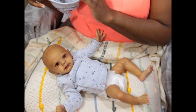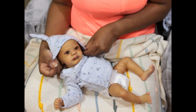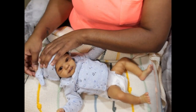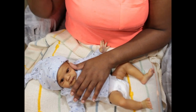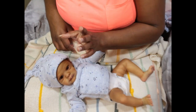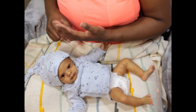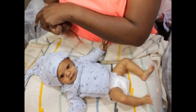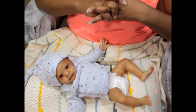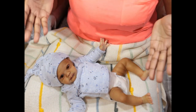But one of the questions that I get all the time is, where do you buy your kits from? Where do you buy your dolls from? And I get that on almost every other post, video, or whatever. So number one, the simple answer, I'm going to answer that question first, is most of my dolls I paint myself. If they're vinyl, I usually send them out to be rooted. I don't typically root my own vinyl myself just yet. I am going to eventually. But my silicone babies, I root myself.